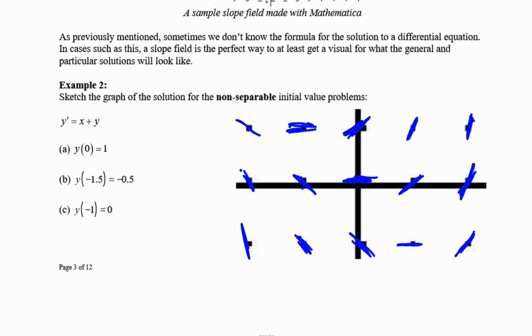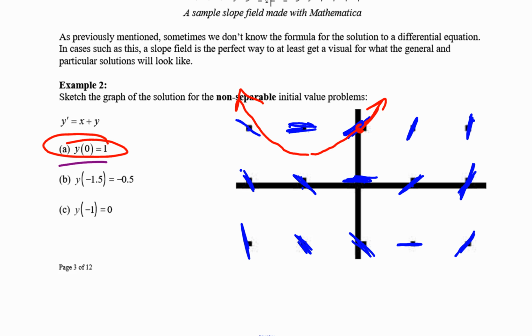Now we're going to sketch the graph for each of these. We're going to go through the point 0, 1, and use these to guide us along. It looks like we have a slope like that, and it's getting a little steeper. As we come over here, it gets a little flat, and then it goes back up. You get better with practice.